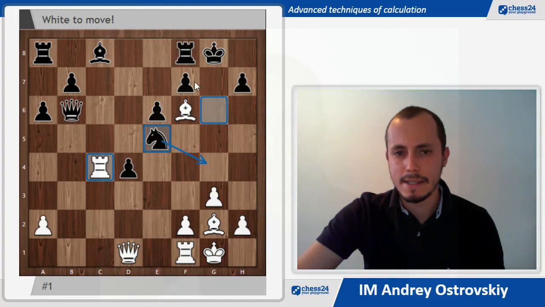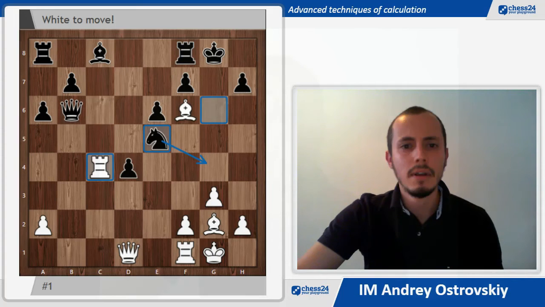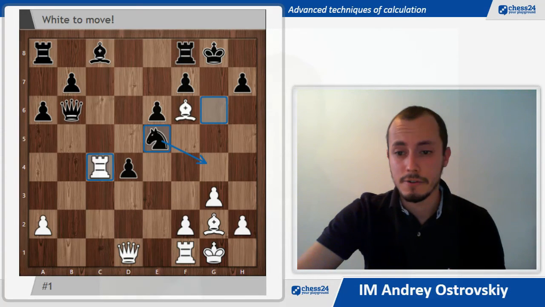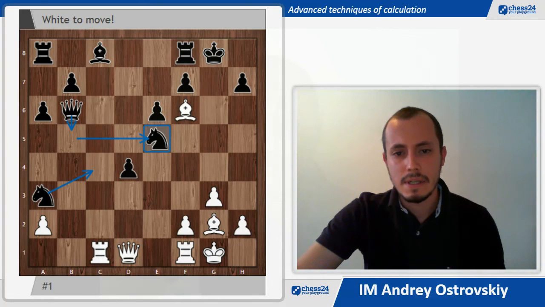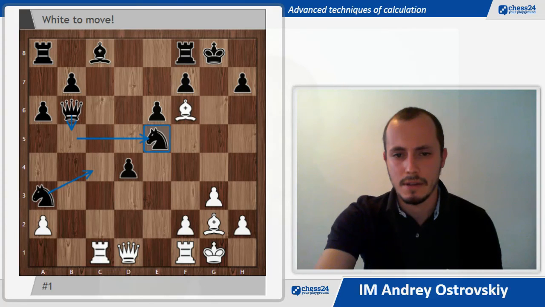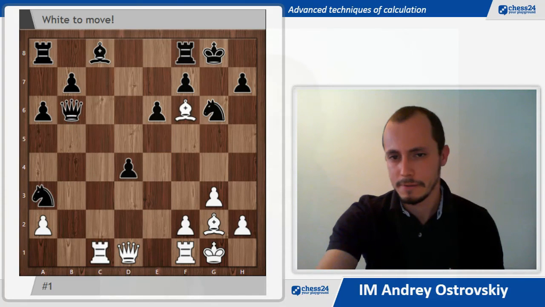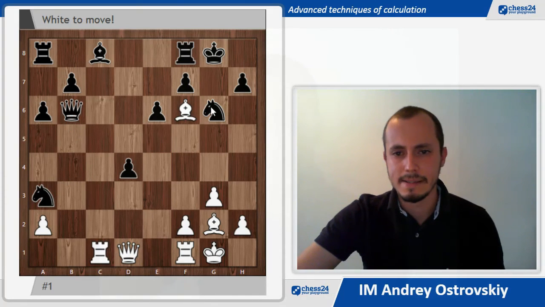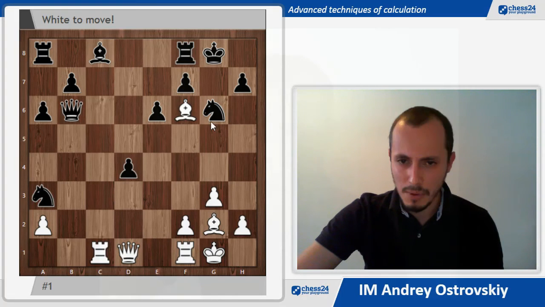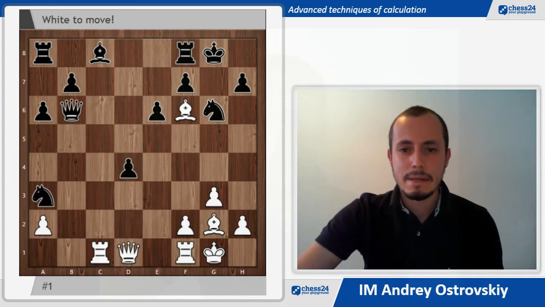And black is still facing problems with the development, so black did nothing to make white's attack less dangerous and less efficient. So this says that after bishop f6, the only move is knight to g6. Just going away with the knight, black still has an extra minor piece, queen g4 check is prevented, and well, black is ready to continue the development or something like that.